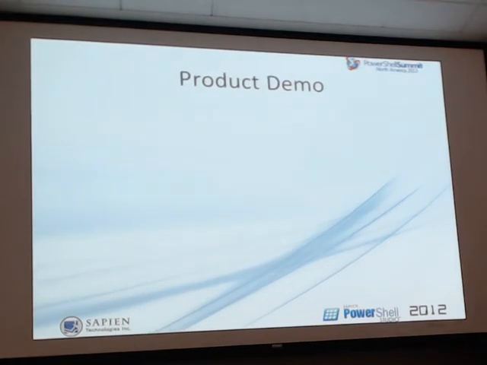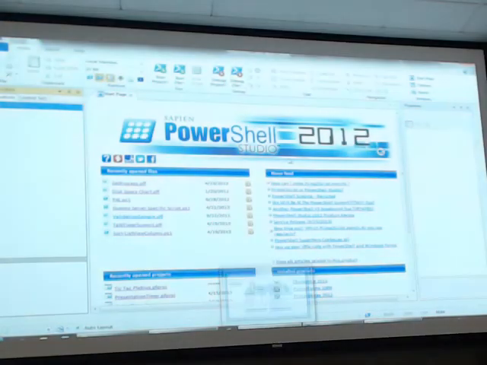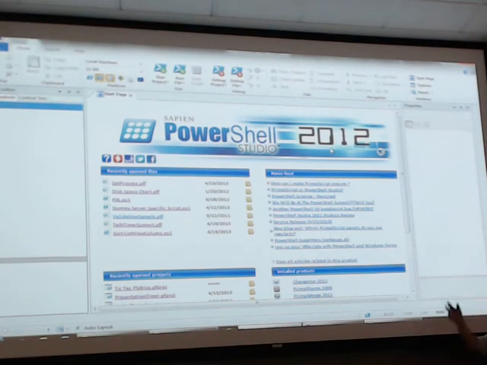Now, I'll just go into a product demo and show you what PowerShell Studio can do and some of the features. Here's PowerShell Studio. The first thing we presented was the start page, which keeps track of the basic files or blog articles, a lot of articles covering GUI creation and things like that on PowerShell. You have projects. Let me just open a project right off the bat.